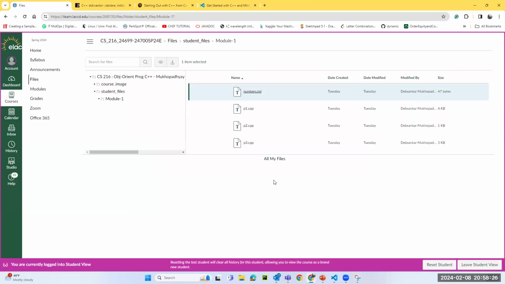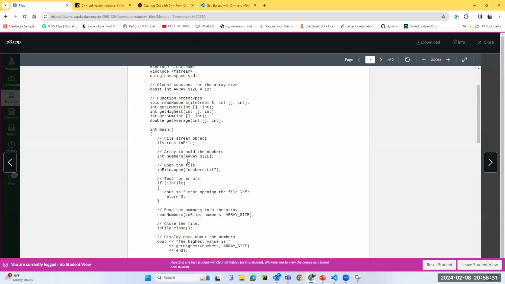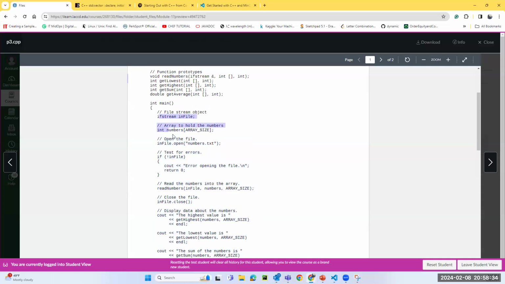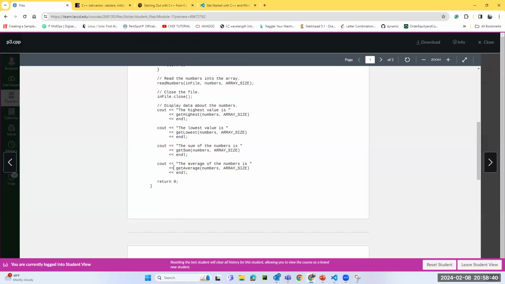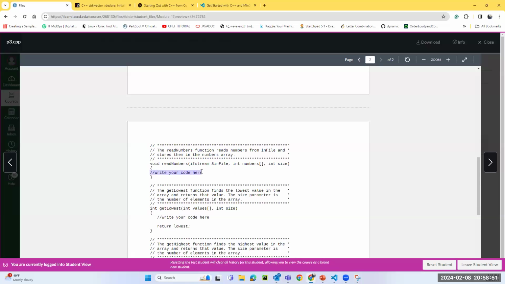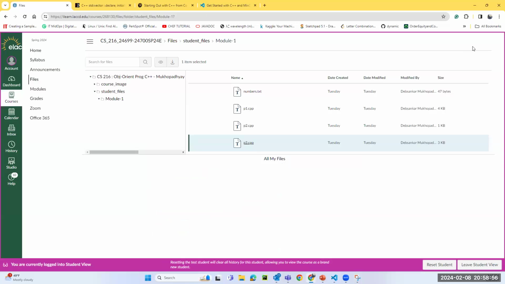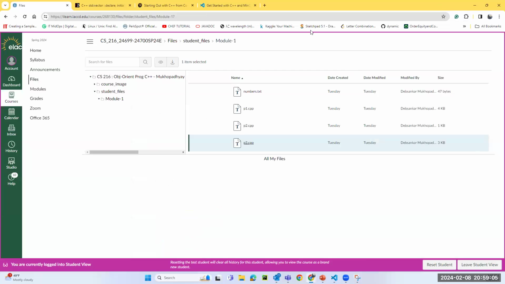So this file is also given. Here, I think the file management stuff is already worked out for you. Yeah, I have worked it out for you. I gave you how to open the file. So you got the array. But what you have to do, your challenge will be these functions: get highest, get lowest, get sum, get average. You see, everything is already there. You have to fill out these functions. So I want you to be very focused on the arrays in these exercises. So that's about it. That's the lab. So if you do it, and then I think there are a few more assignments.